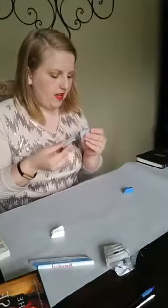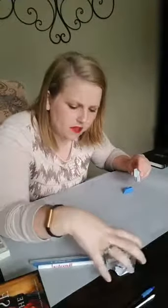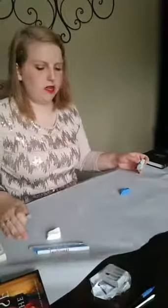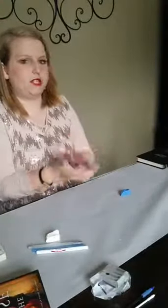So this one I like is a gray, but it's kind of a shimmery gray. Maybe they call it silver. Let me see. Silver. So this is a silver instead. It's got a little bit of a shimmer to it, which is super pretty. And this is straight out of the package, so it's really soft and malleable. The first thing you're going to want to do is just work that clay.